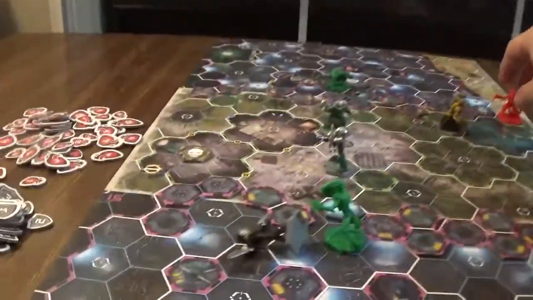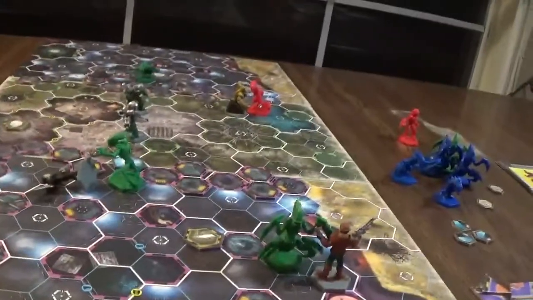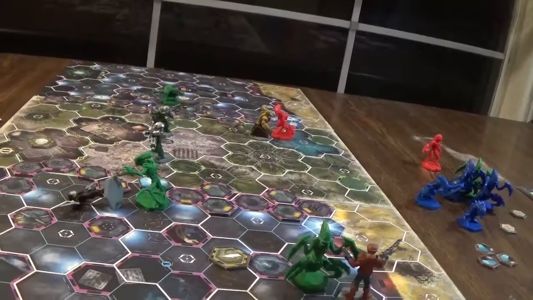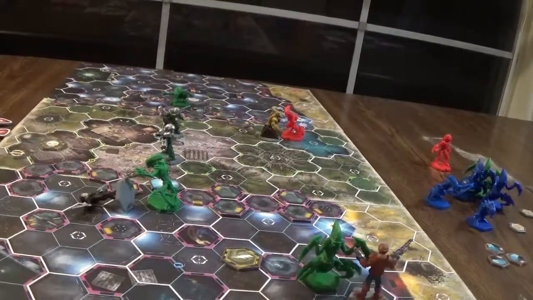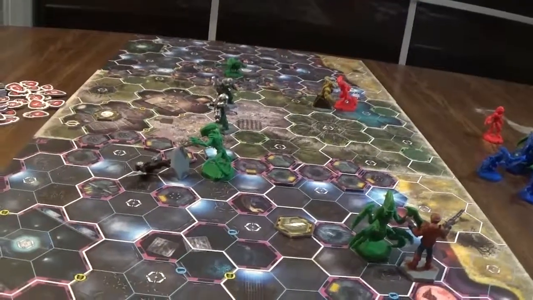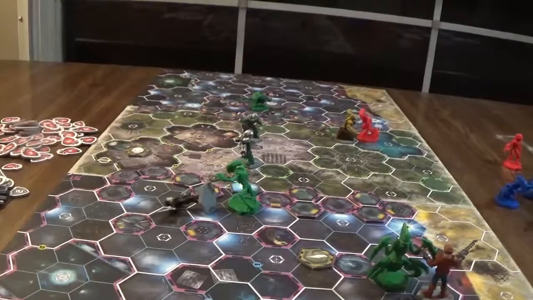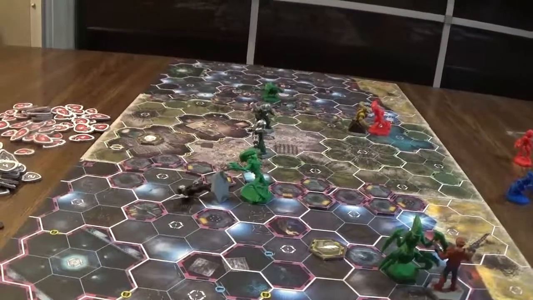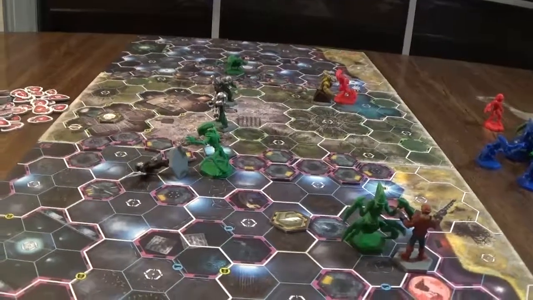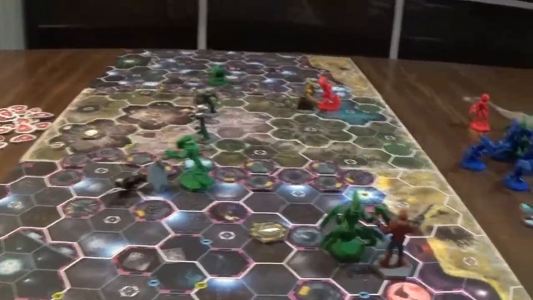This xenomorph will move here and attack that one with the tail, I believe. Move adjacent to the closest agent and attack with claws. Okay, claws. It's going to attack with claws. 5, 3 hits. And it defended 3 times, so that's good.